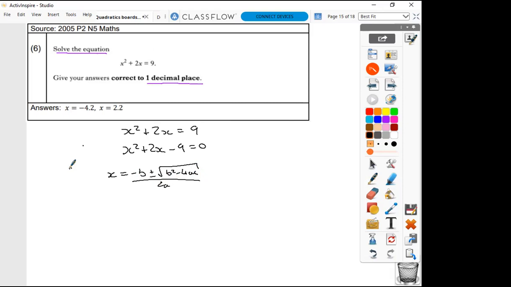Okay, so if you work through and just solve that and get those answers for x out, the only way they've thrown in to trick you there is just by putting that 9 on the right hand side of the equation and not having it all equal to 0. Okay, so it's still a trinomial. By asking us to solve, they're looking for the roots, they're looking for us to find factors, the point at which they cross the x-axis. The fact it says decimal point means we're using that formula. Okay, so take a second and just work through that.